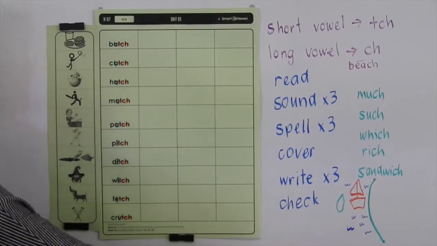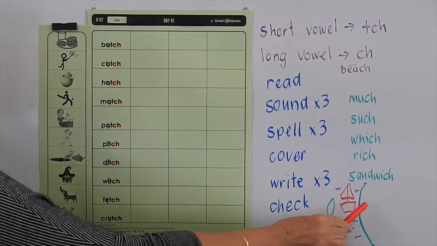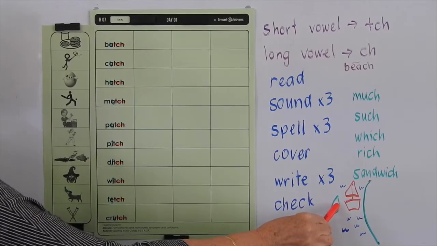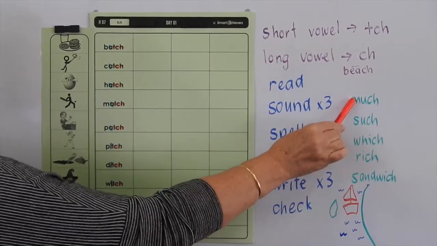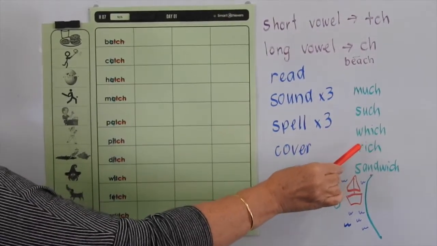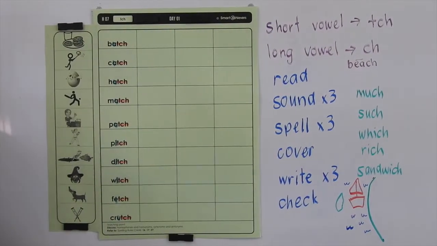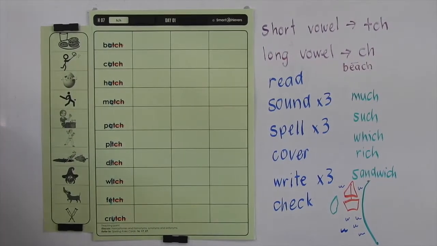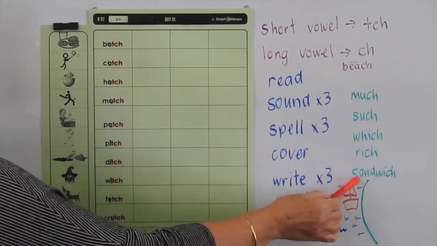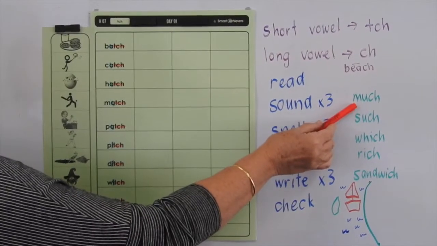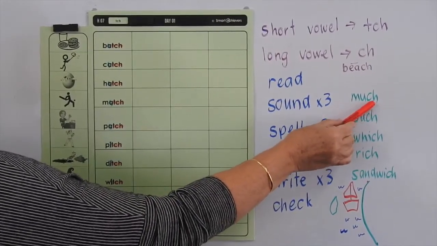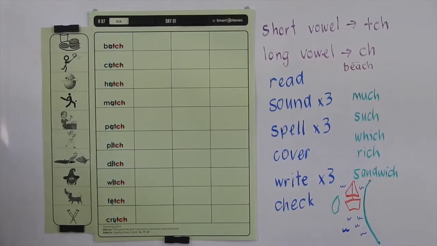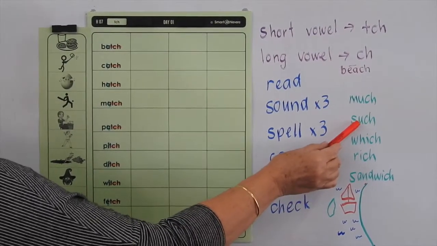So many years ago, when the Germans invaded England and they settled there, they used these words: much, such, which, rich, sandwich. The English didn't have those words in their language, so they started to copy those words from the Germans, but they couldn't make that last sound as the Germans said. It's a very guttural sound. It's like mach, such. I can't make it very well either.